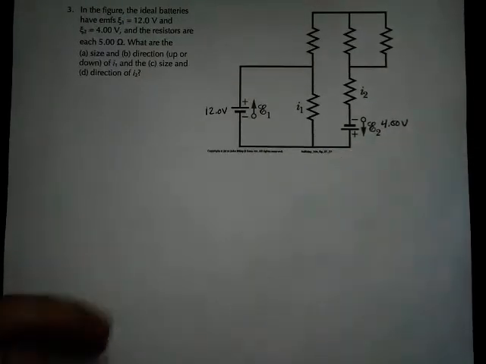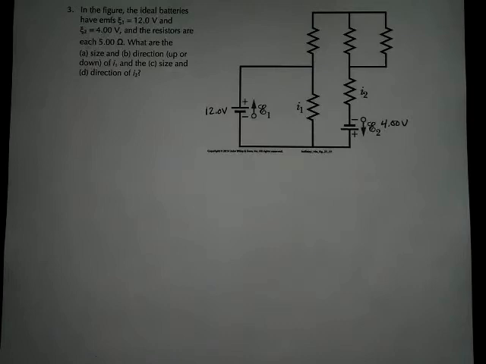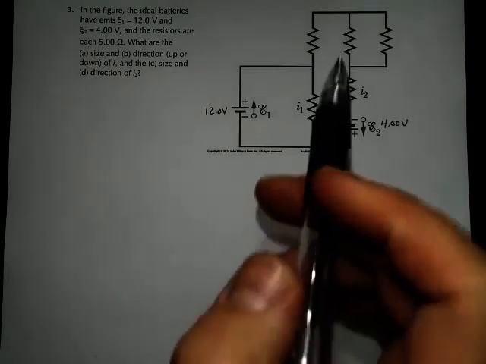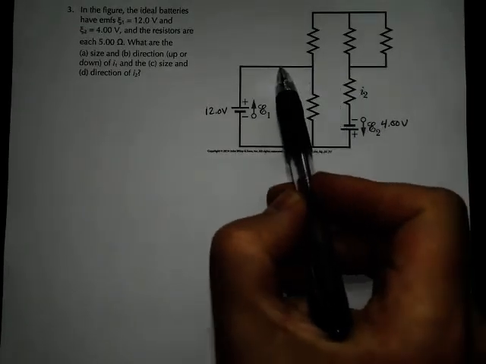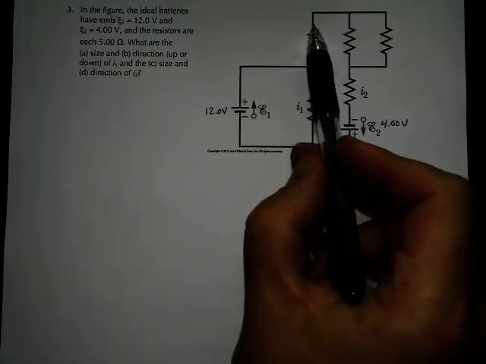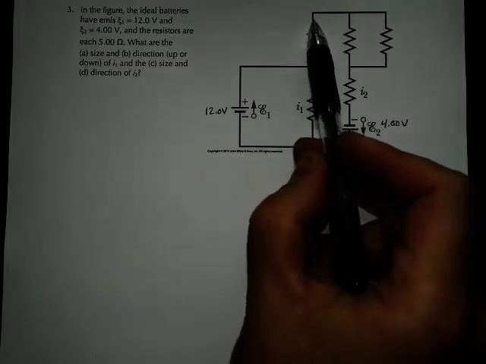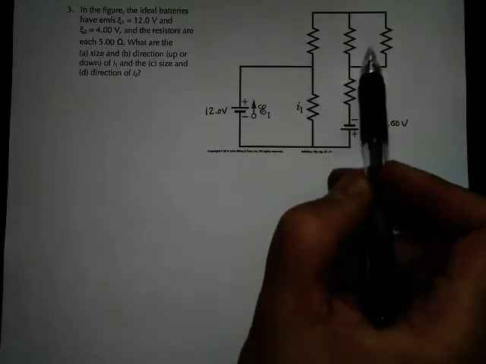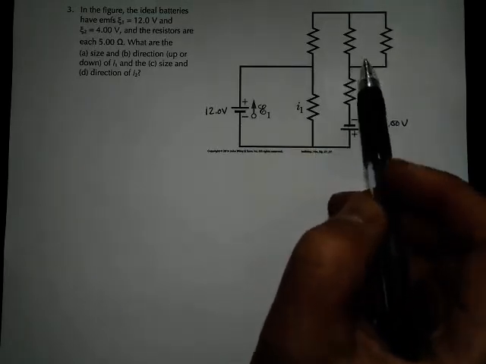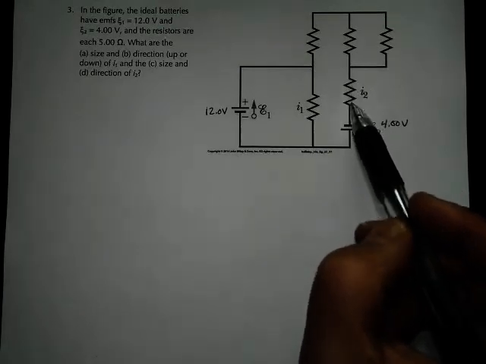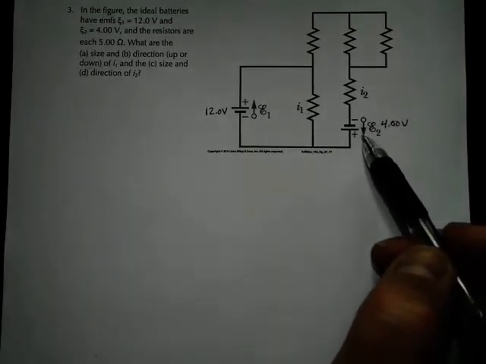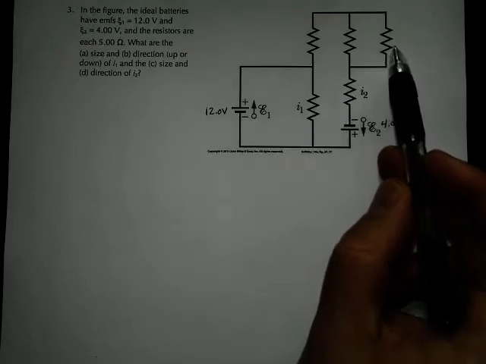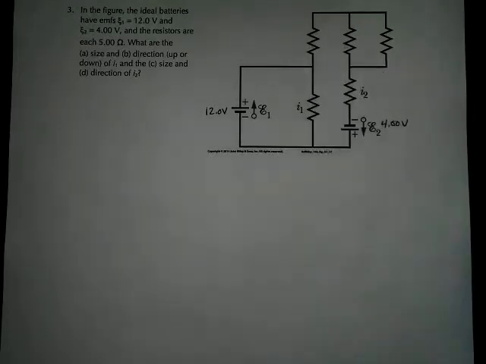Well, it turns out that you can simplify your work by the realization that whatever current comes into this resistor, let's say it's going up, I don't know that it is, comes here and has to split between this resistor and this resistor, but then comes back together to pass through the resistor where we want to know what the current is, where I2 is. And so it's possible to treat all of these resistors as just a single resistor. And we're going to learn about that next when we learn about series and parallel resistors in circuits.